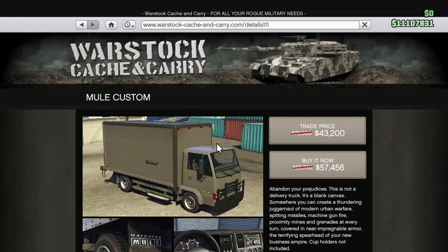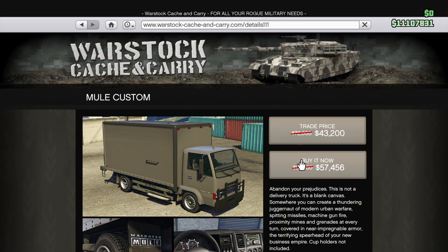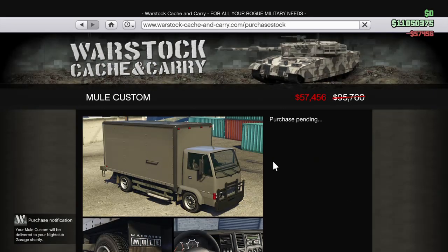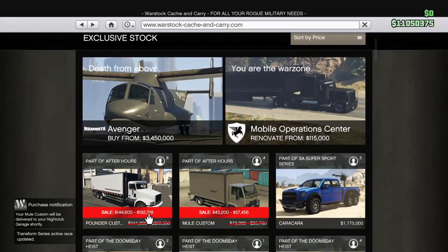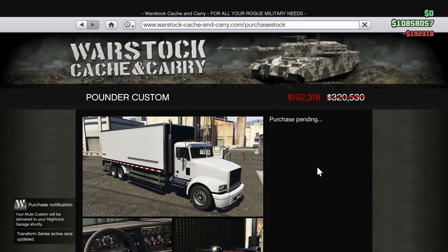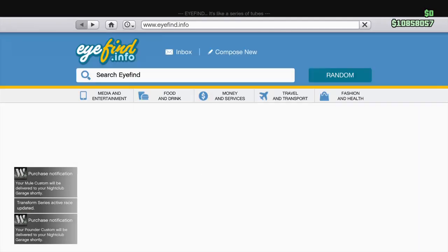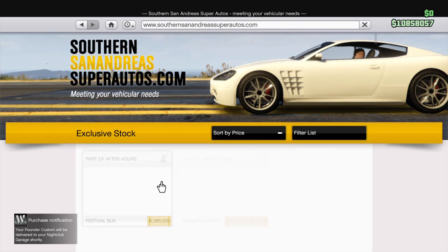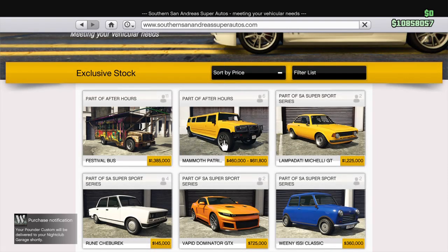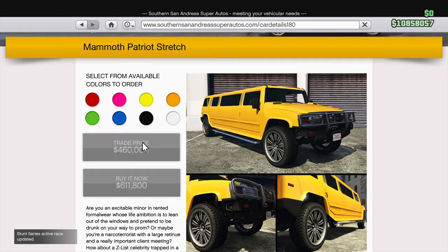So, here we got the new Mule Custom. Alright, let's buy it. We got the Pounder Custom, okay. I'm liking it. We got those two now. Let's see. Southern San Andreas. Anything new here? Oh, yep, we got... I almost forgot about this. We got the new Mammoth Stretch Limo.